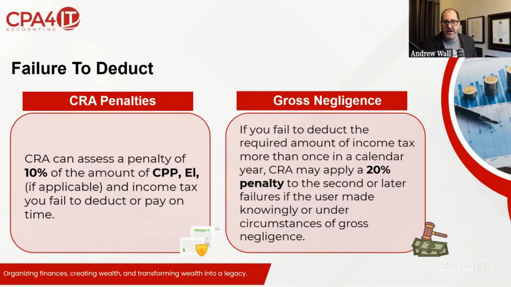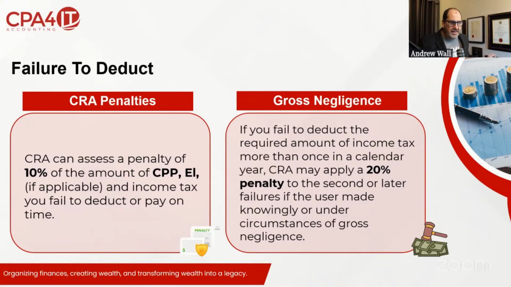And that's because CRA isn't looking at this as a small business owner who's paying themselves. They're looking at this as a small business owner who has taken money from their employees, who are typically at arm's length, taking money off their paycheck and holding on to it, and they're supposed to remit it to the government. And if they don't remit it to the government, this money that you've held in trust has gone awry, and they take it quite seriously.